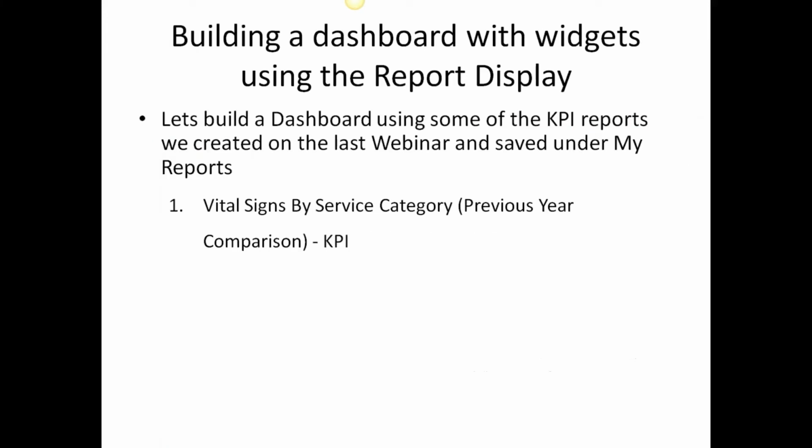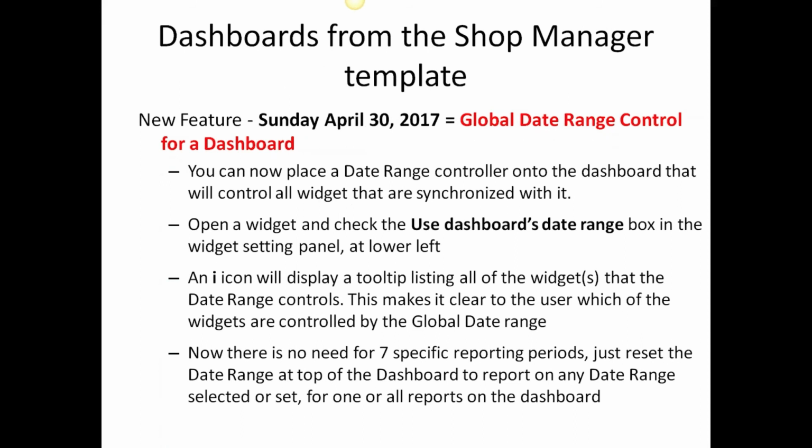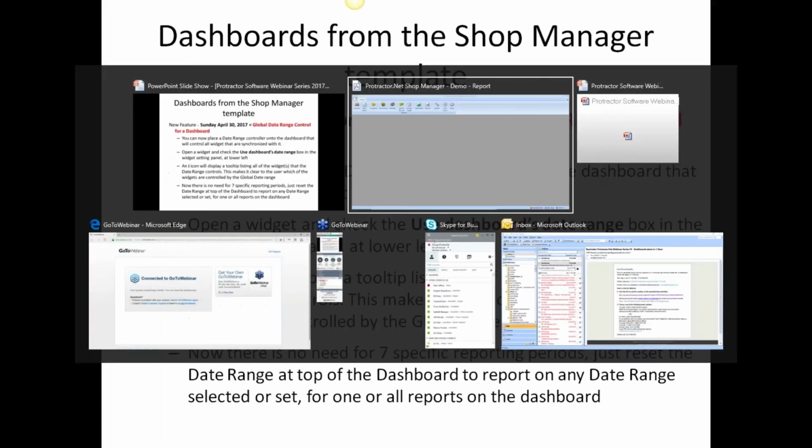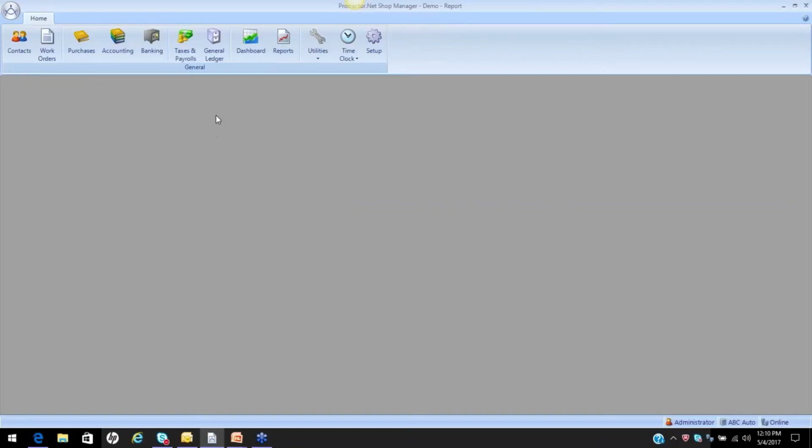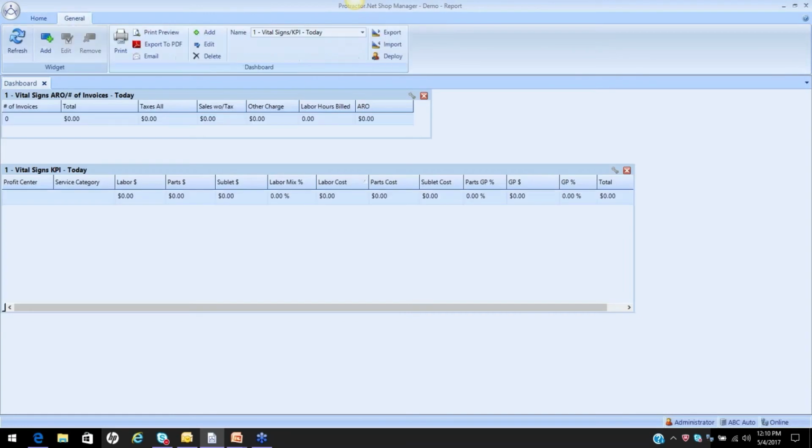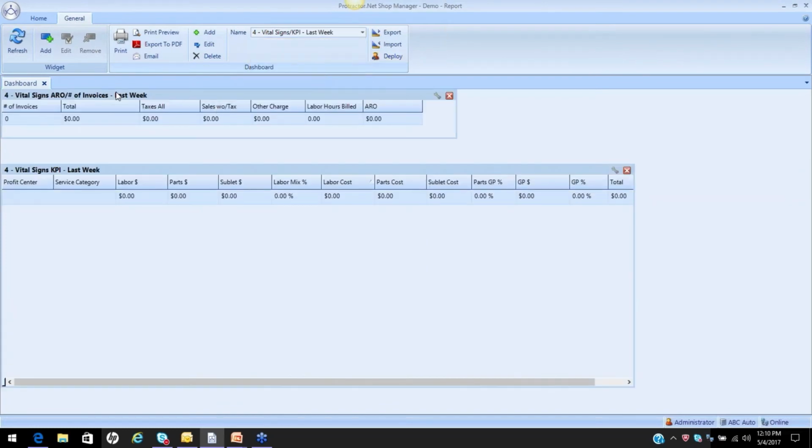Okay, excuse me, I went too far. I wanted to back up a notch here, and I actually want to show you how you can go in and do a little cleanup. So let's go into our software. I'm just going to open up the dashboards, and as you can see under the dashboard name, there are the 7 reports that we put into everybody's software when you get the software. Each one of these was designed to run on a different time frame. So if I wanted to look at last week, then I would have to click on last week, and that information would pop up.